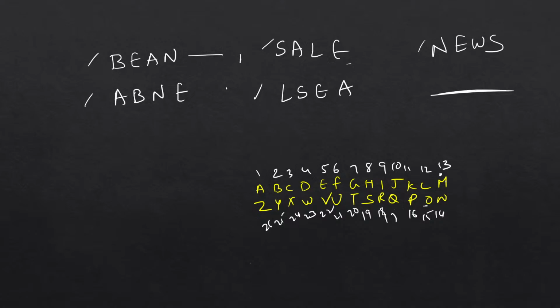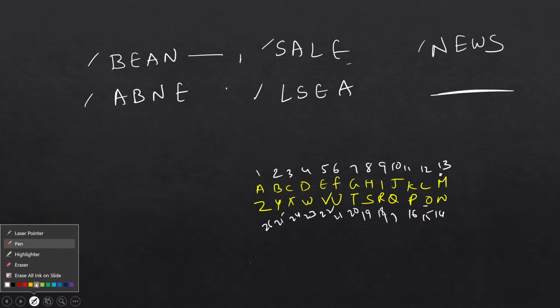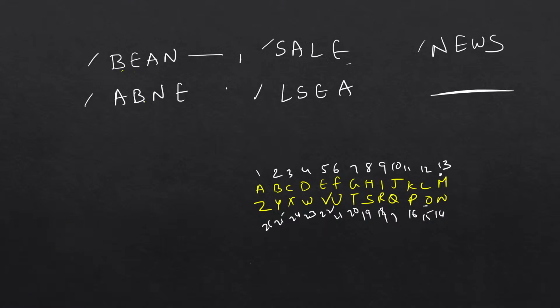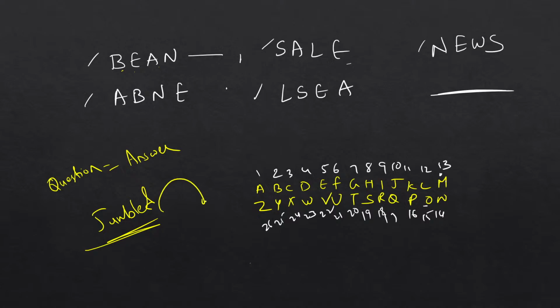See, I will tell you one thing. Sometimes you may not get any logic even after doing +1, -1, +2, -2, alternate, addition, subtraction. Even after applying so many logics, you may not get the answer. At that time, you need to check this one. Do you have the same letters in the question as well as in the answer? See, whatever the letters, BEAN, ABNE. If you have the same letters in the question as well as in the answer, that means there is actually jumbled coding. Jumbled coding in the sense he is going to move the letters forward and backward.